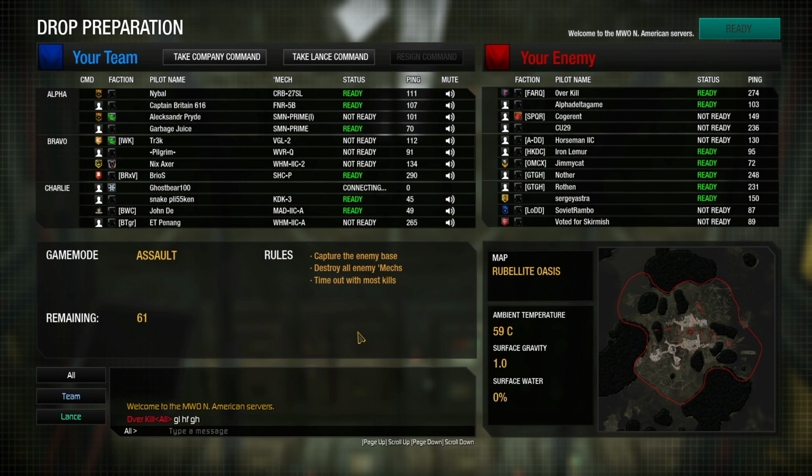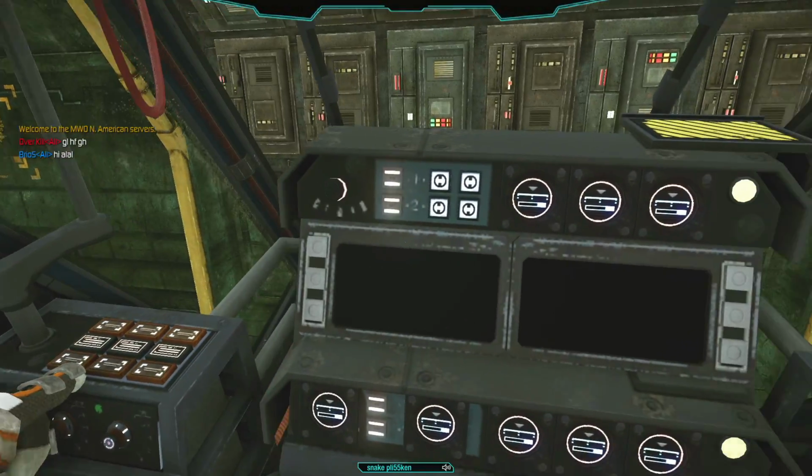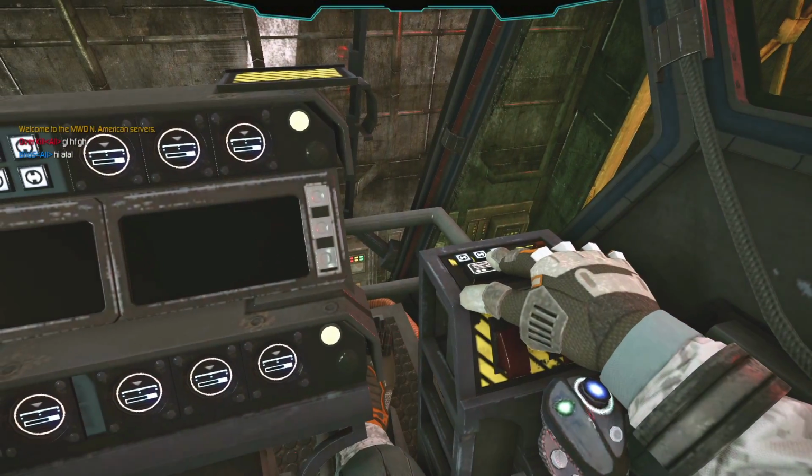Moving along to the next match, this is a match I am dropping with Snake Pilsken and Charlie Lance in his Kodiak. And honestly, a few games before this particular match, I had a verbal disagreement with him because he was HPG manifold. We were winning 7-2, and even though he died alone at the top, he was giving it to the team, calling us idiots and stupid people for not holding the top.